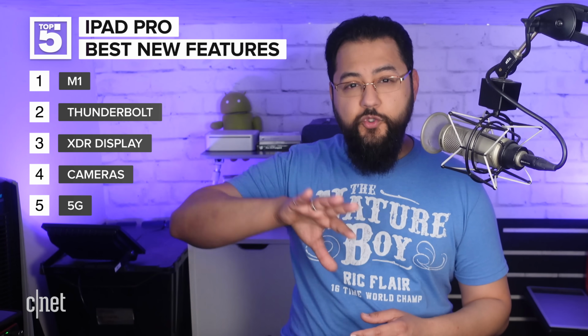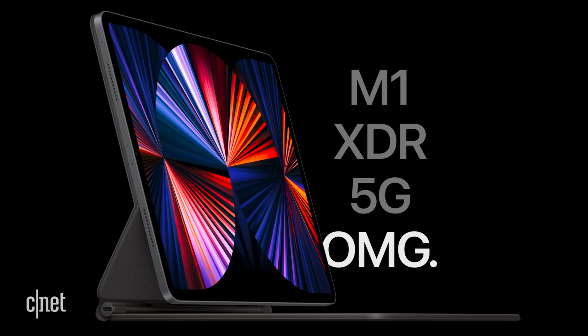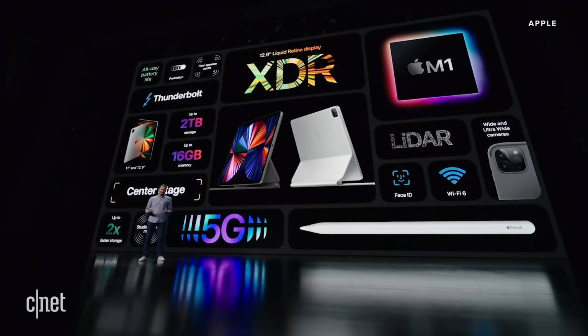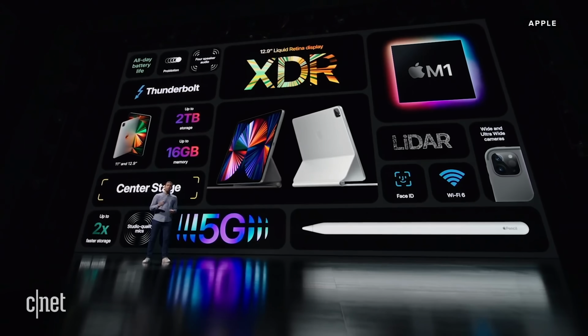And let's talk about 5G availability on the iPad Pro. I think of this as more of a future-proofing feature. 4G LTE is out right now and it's everywhere. 5G coverage is still not as great as 4G. However, 5G is the unquestioned future of wireless. If for whatever reason you're planning to get an iPad with a cellular modem, I'd say go with the one that supports LTE and 5G, and that's the newest batch. Oh, and by the way, there's an option to get 2 terabytes of storage in an iPad, which I think is nuts.